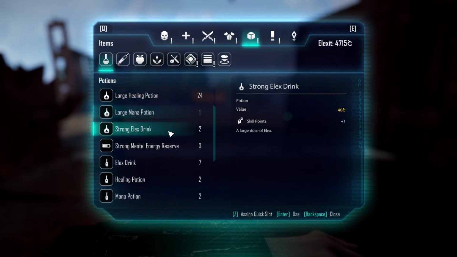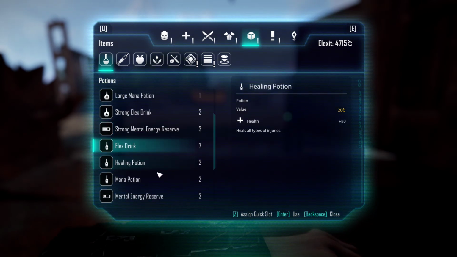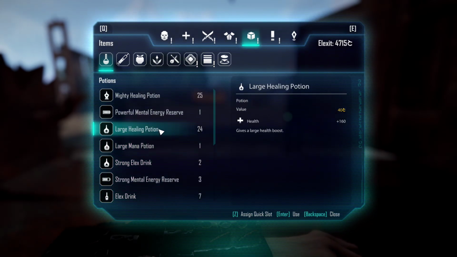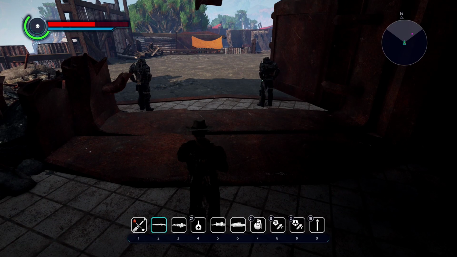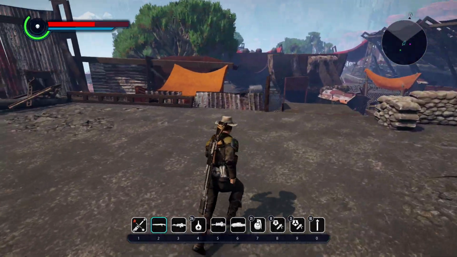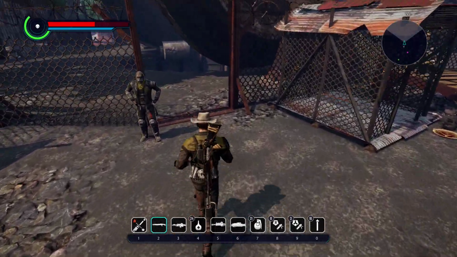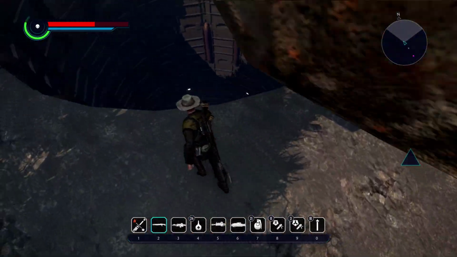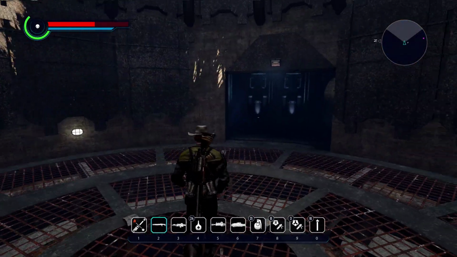I want to go into my potions. That's the one. Okay, so we have strong Elex drink, which is really nice. Excuse the hiccup. What I do want is large healing potions. I have 24. That is fantastic. Let's put it over there. And let's not heal. It's fine. Let's take a little bit more damage. So we need to go back downstairs, because fetch quest, yay. Tell him, hey, I want you to blow things up. And he's going to be all too happy to oblige.